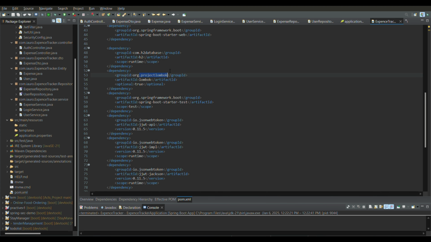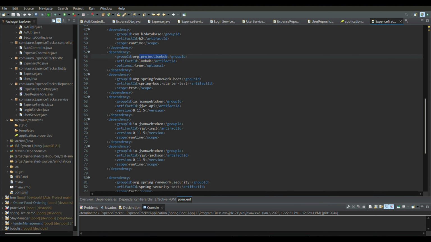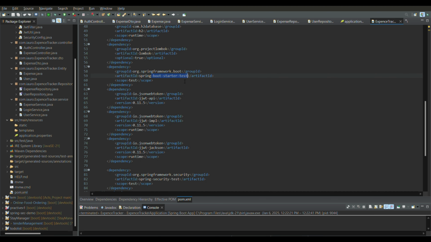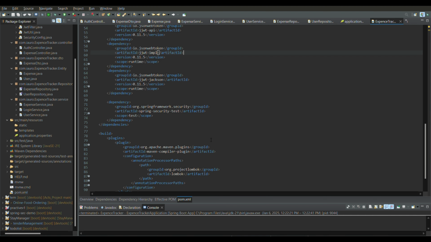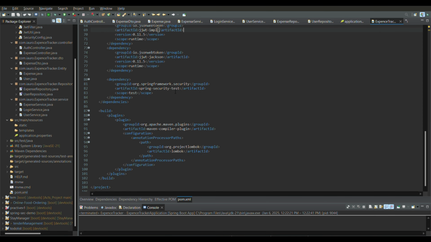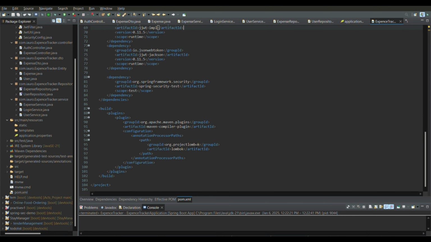I have added the Lombok dependencies. I have added the test dependency just to test it. And this is the JWT dependency: JWT API, JWT IMPL, and Jackson. These are the four dependencies for JWT. And this is the Spring Security test and Lombok simply.